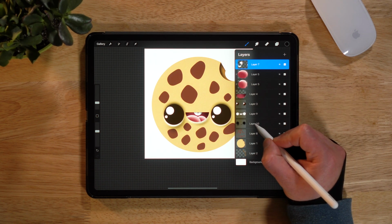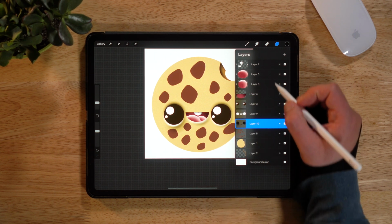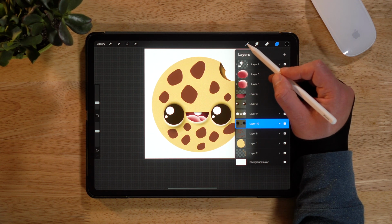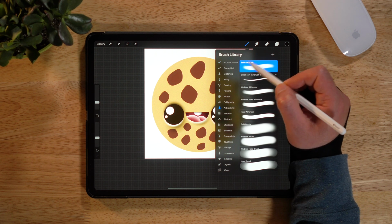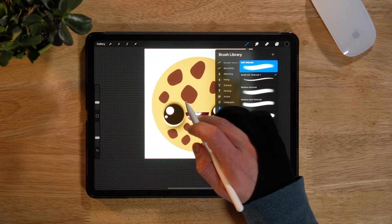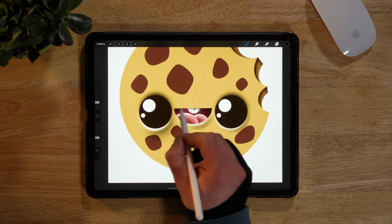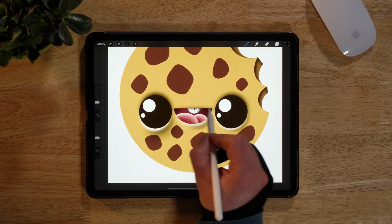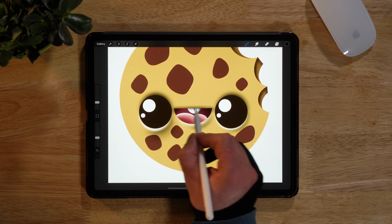So if we go back to our black that we did with the eyes and the mouth here, we're going to go to that one. We're going to switch back to our airbrushing. And using our soft airbrush and the black, we're going to go in along the top of that mouth and make this look a little bit more three-dimensional. Just really light there on the top, bringing it down to the sides here, like so.